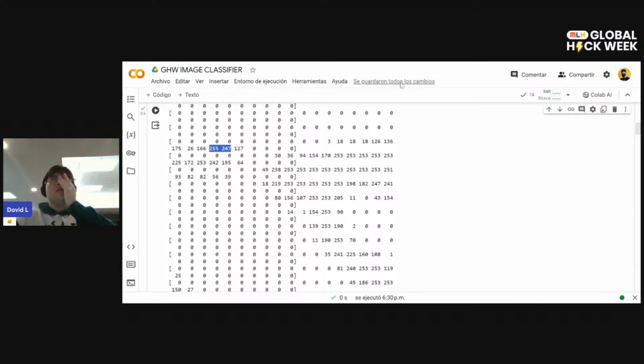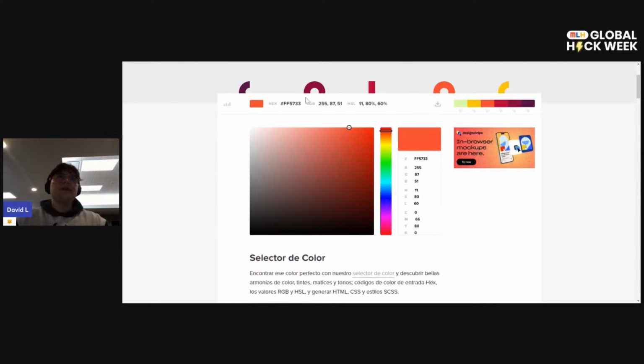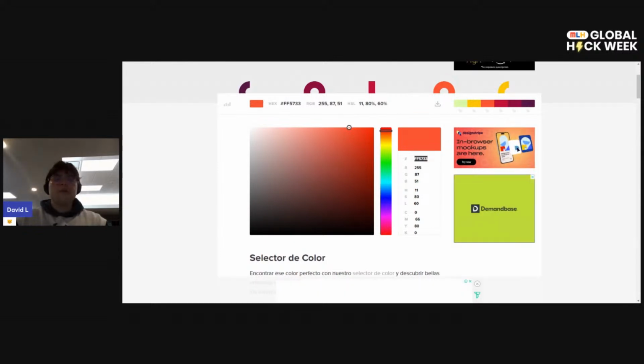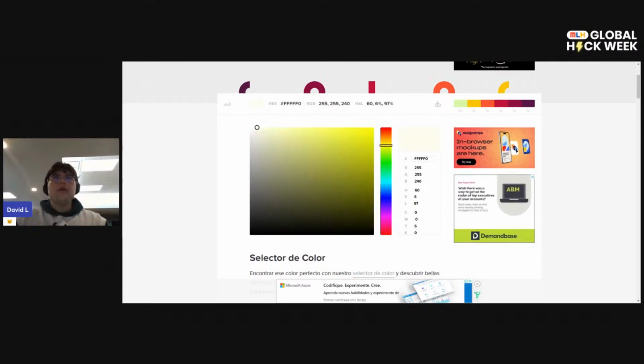So what does this mean? When we're looking at something called RGB color, let me open this page so we can see it. Let me share this tab. For example, instead of using this, I'm going to use FFFF. So as you can see here, are you seeing it? Yeah, I think so.